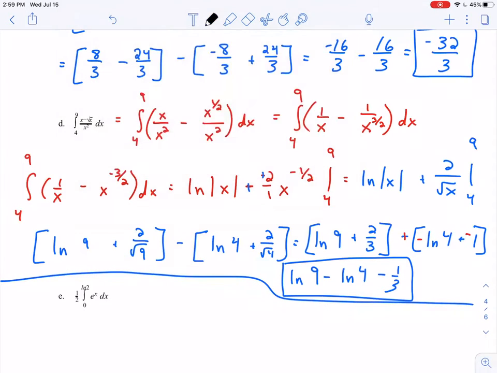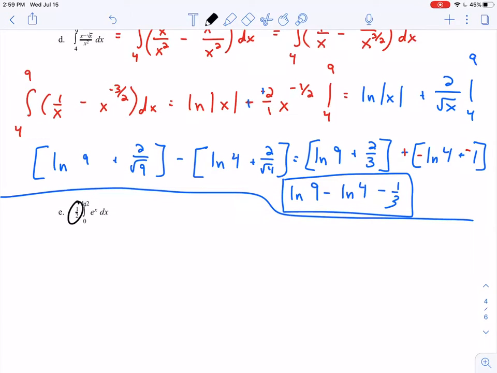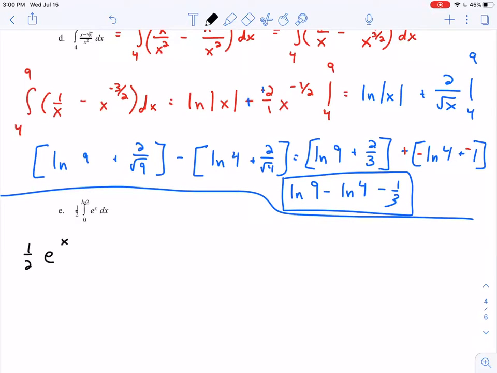All right, here, let's see. I've got 1/2 times the definite integral from 0 to natural log of 2 of e to the x dx. So this 1/2 really isn't going to play a big role here. It's just going to sit there on the outside. Let's see though. The antiderivative of e to the x dx. We said the antiderivative of e to the x is just e to the x. And we would say plus c, but since this is a definite integral, we no longer need our plus c. And we'd like to evaluate this at natural log of 2 and 0.